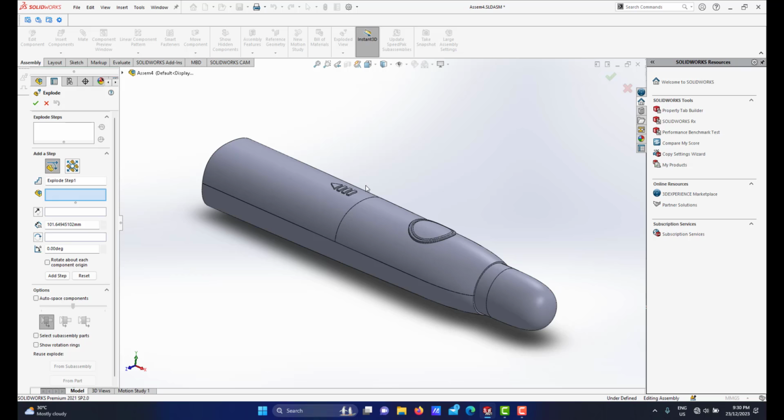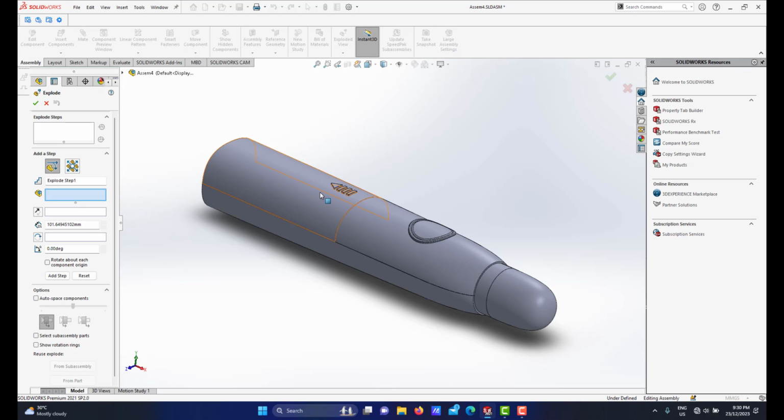Let me show you. If this is my full example of my electric eraser, whatever you dismantle of your parts to do exploded view, it will be recorded as your explode steps. In this case, it must be in order. Since my bottom casing is the base, I will not move it since it is a base platform. The rest of the components will be disassembled.